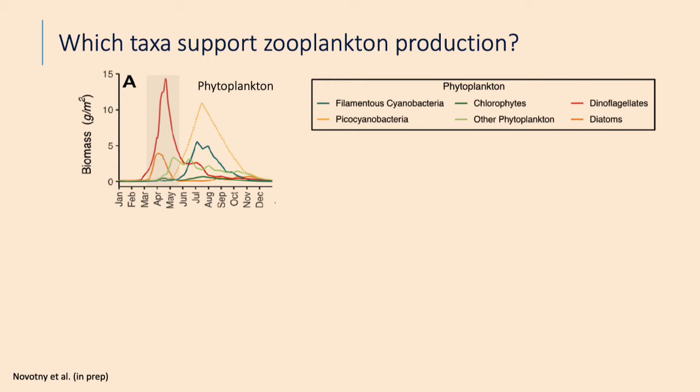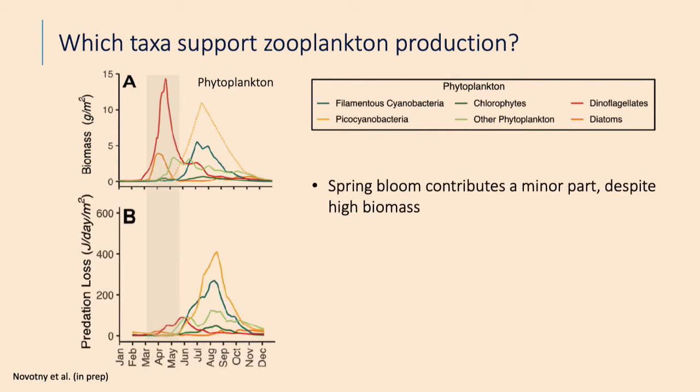And here, again, we see the phytoplankton dynamic over the season. And here we see that in the spring, if you look at the shaded bar, the diatoms and the dinoflagellates bloom particularly. They are very high in the spring, and they reach higher numbers and biomass compared to the summer bloom. But when we look at what is being preyed upon from the spring bloom, surprisingly the grazing pressure on the spring bloom, or what we also call the predation loss due to zooplankton grazing, is actually very low. And this is largely because of the temporal mismatch of the phytoplankton and the zooplankton bloom.